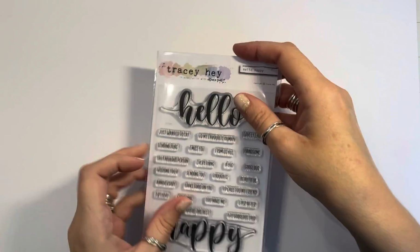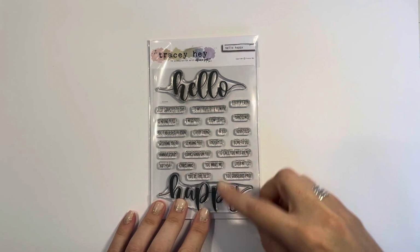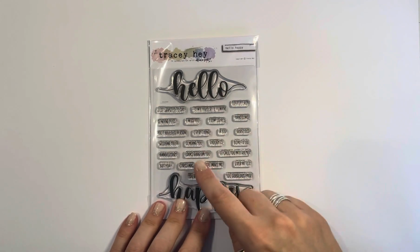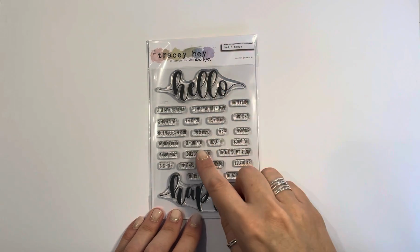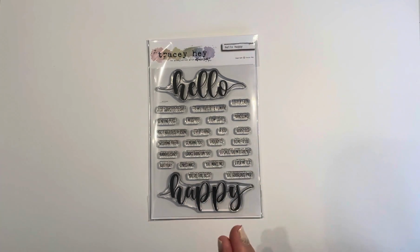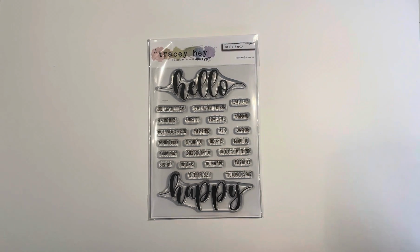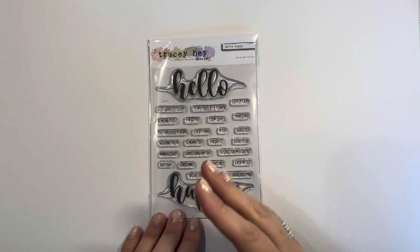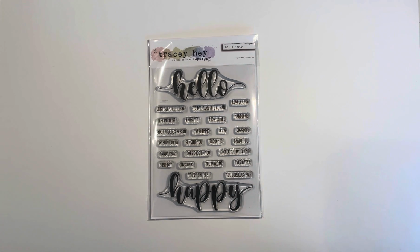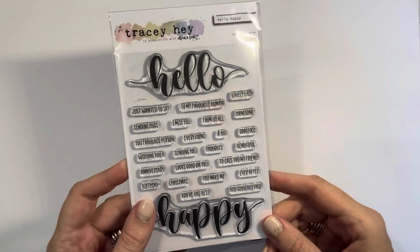The next A6 set is Hello Happy, and this has got a big hello and a big happy on there, and then the smaller parts are actually meant to go alongside either of those. So just wanted to say hello, just wanted to say hello to my favourite human, hello lovely lady, hello from us all. You know, there's different ways that you can mix them up, or you make me happy, or happy looks good on you, or happy to call you my friend. So there's lots of different possibilities there, and it's not just your standard anniversary, birthday or Christmas, so you could say happy anniversary, happy birthday, happy Christmas, but there's also the other kind of different sentiments that work for lots of different occasions, or just because kind of card. So that's a really useful set, and again it works well alongside your other stamps from us as well.